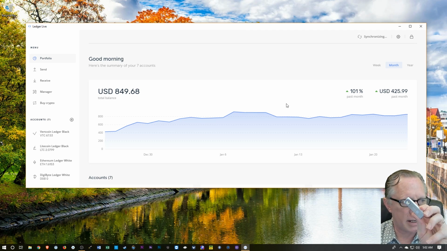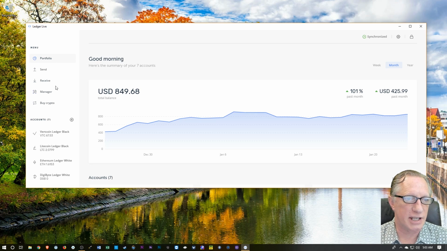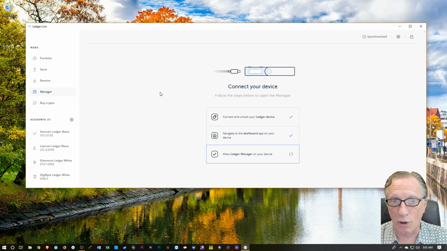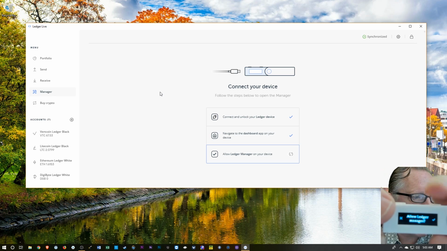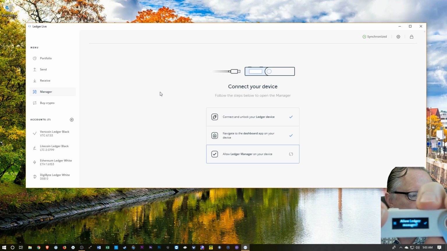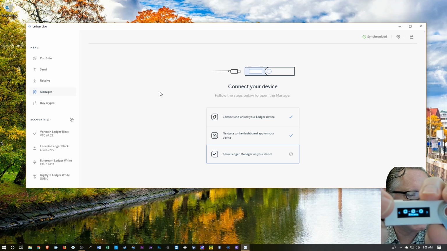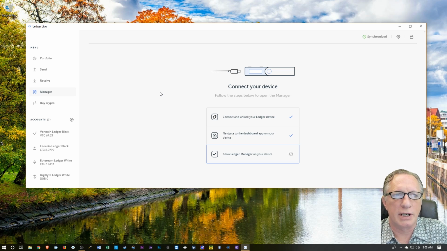So we'll need to get our Ledger Nano out and connected. All right, so we need to enter our PIN. Okay. All right, and so once we've entered the PIN, we need to go over here to the left sidebar, and we're going to choose Manager. We need to add support for Tron on the Ledger. All right, and the Ledger is going to ask us to verify access to the Ledger Manager on the device. That's the security. So I'm just going to press the button over the check mark to allow Ledger Live to access my Ledger Nano S.